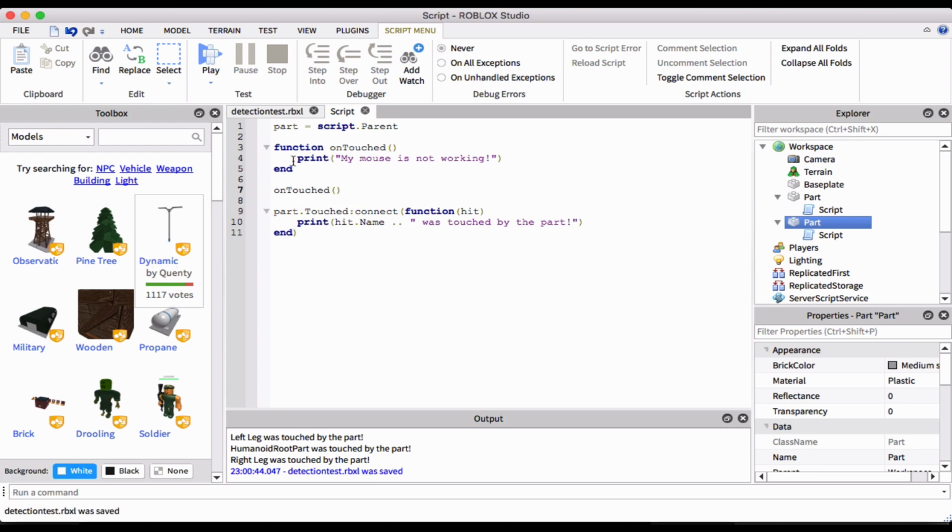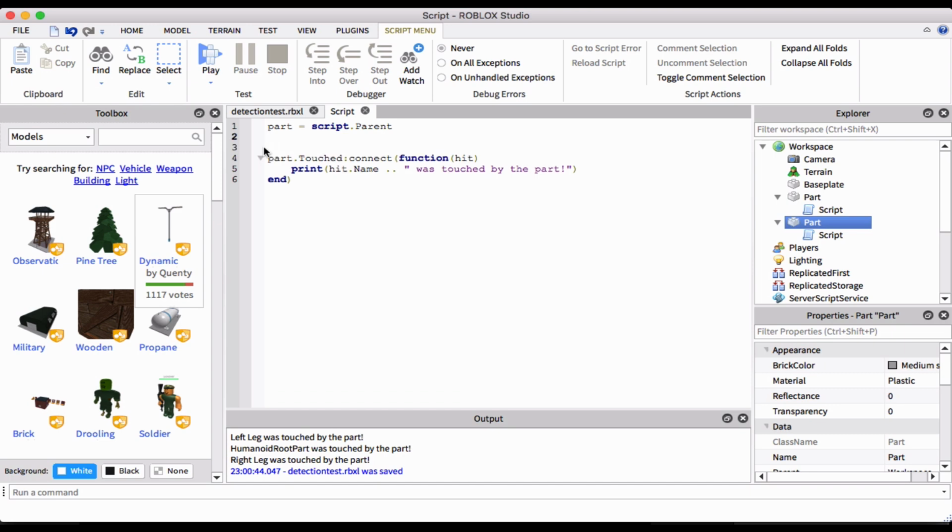But if we use an anonymous function, we don't even have to call it. We don't have to waste lines of code by writing on touched again to call the function. We just have to write it like this, and it will fire automatically whenever the part gets touched. So it's great. You can do it both ways.